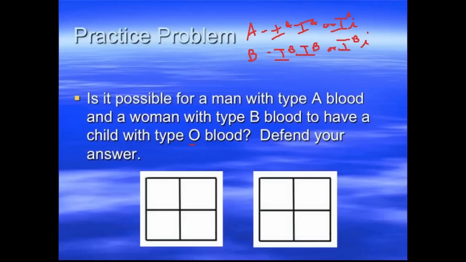If we need to get a child with blood type O, what are the alleles that this child would need to have? They would need to have little i, little i. So instead of doing all 4 crosses between I^A I^B, I^A I^B i, I^A i I^B, and I^A i I^B i, we just look at what the alleles need to be to get a child with blood type O. Ask yourself, if one of the parents has I^A I^A, is it possible to make a child with a little i? No, it is not, so we rule that out. Same thing here. If the parent has I^B I^B, is it possible to make a child with a little i? And no, again, it's not. So what we're left with is the parents having I^A i and I^B i. That cross will give us a child with type O blood, and then you should show it in a Punnett Square in order to defend your answer.